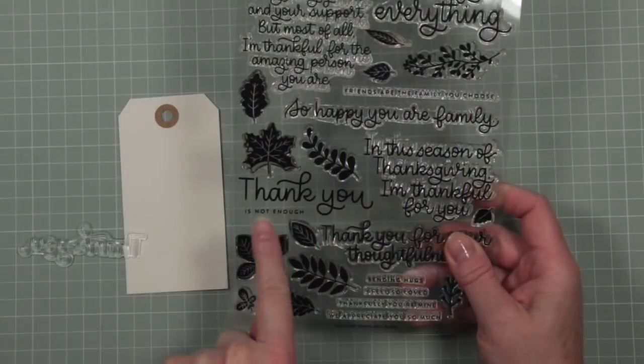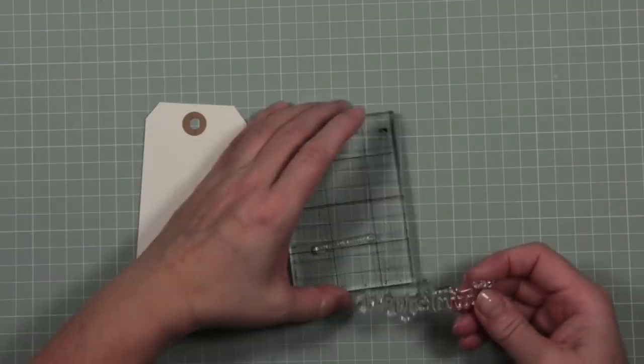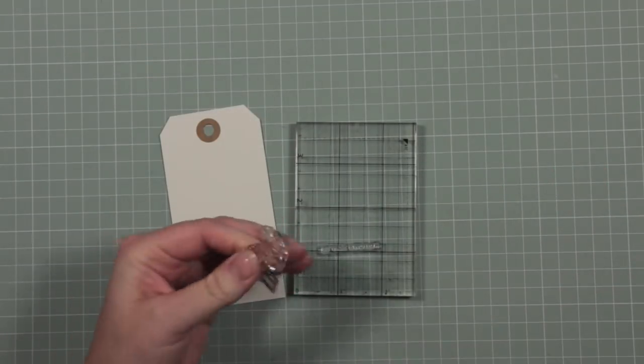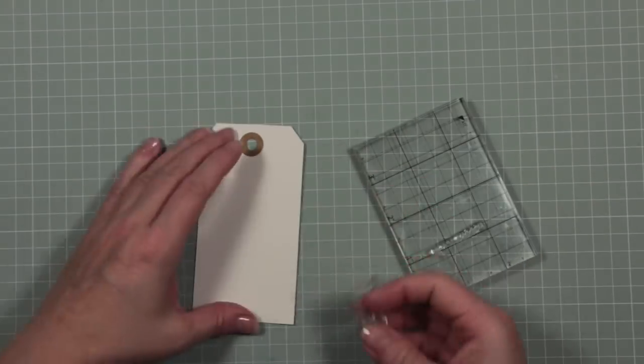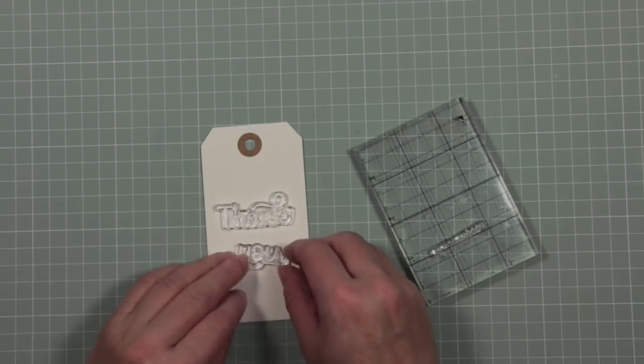I want to use a sentiment on my tag for card 7, and I'm going to use the sentiment that says thank you, but I need to cut it down so that it will fit on my tag. So that's what I'm doing here, and it's not a problem. I can reassemble my sentiment for the future in its original layout if I need to.